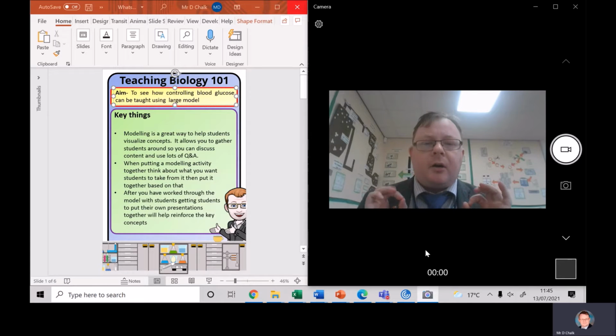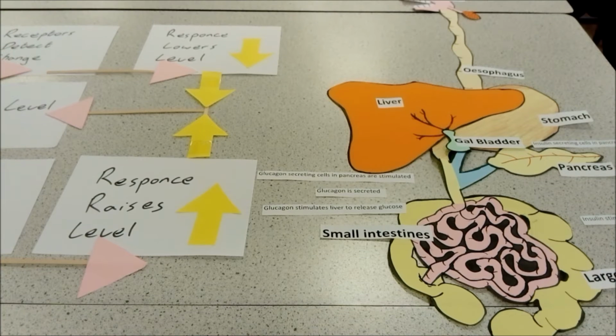Okay, right, here are the two different ways of teaching controlled blood glucose at GCSE level using two big models. In the same way as other things are controlled by negative feedback, blood glucose is controlled by negative feedback. The big things that control blood glucose are the liver and the pancreas.